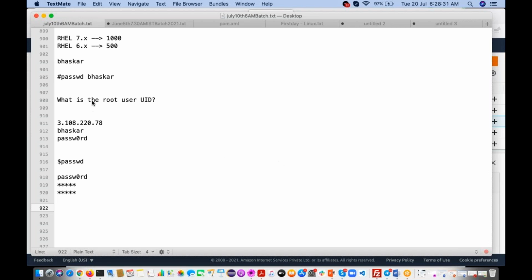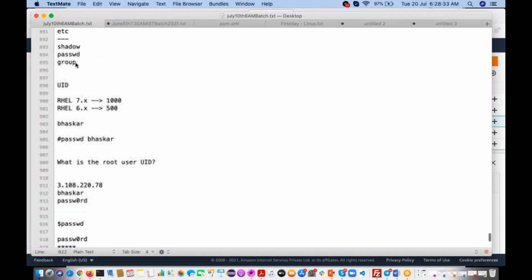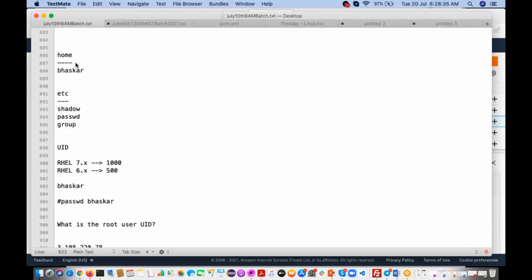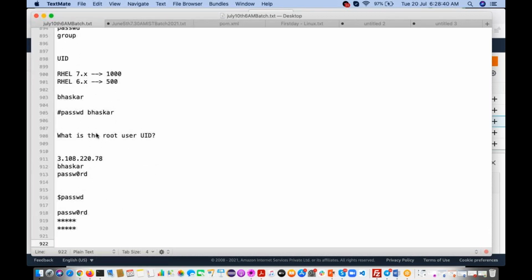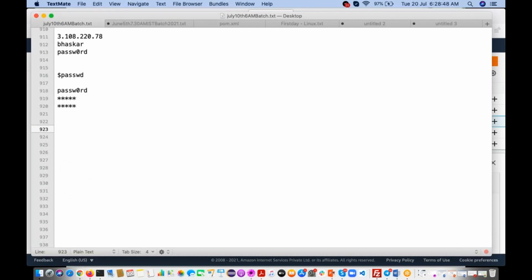Clear? Does anybody have any questions so far? What are the two commands we executed? Username useradd, and passwd. Anand is asking how to create a user with admin privileges but without user addition and deletion privileges. I will cover that point.